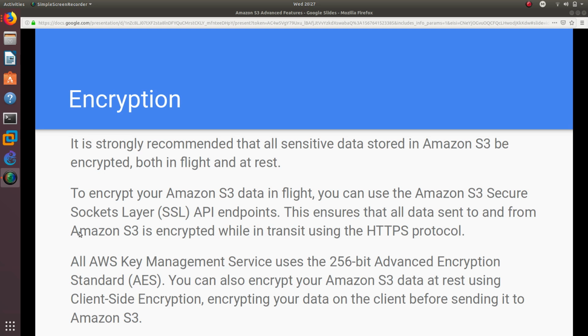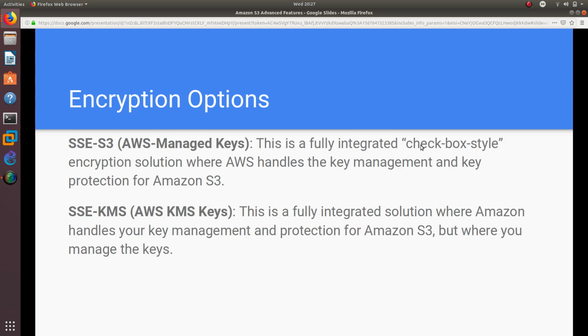So let's go ahead and see the options that we have for encryption on the server side. The first one is SSE-S3, which is AWS managed keys.